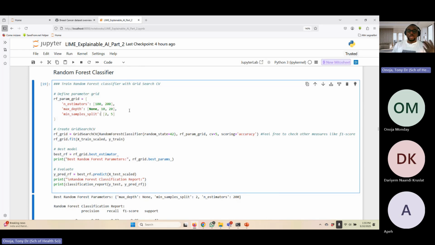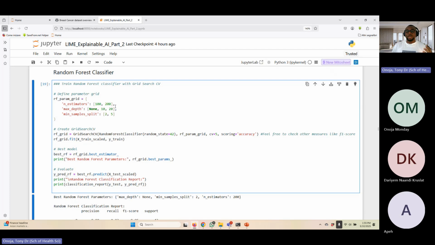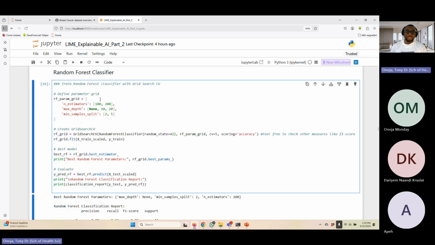So we are going to train a random forest first for this task, but I jumped a step, which is that I was supposed to first fit the random forest without grid search. But now I'm putting everything together with the grid search, because of course we have shown you in previous classes how to train it first without grid search and then with grid search. Here I just put everything together because I feel you have matured to the level where jumping that step is not an issue. So that's what we do.